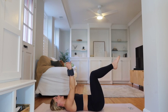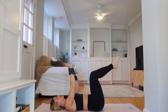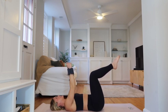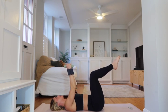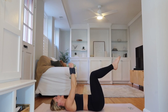Single arm chest flies. 1, 1, 2, 2. Again, core engagement here, so you're not rocking too much side to side. That's going to take the work out of your chests and just kind of start to displace it and make things a little bit easier. So really keep your core engaged, and then think muscle over momentum here. Nearing the end, that finish line of this set is in sight.